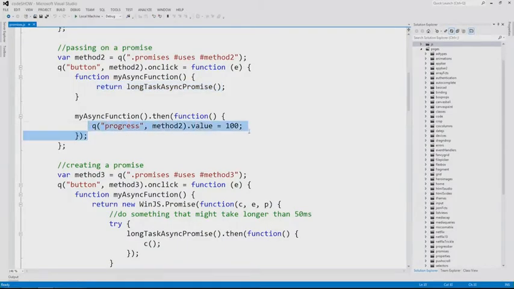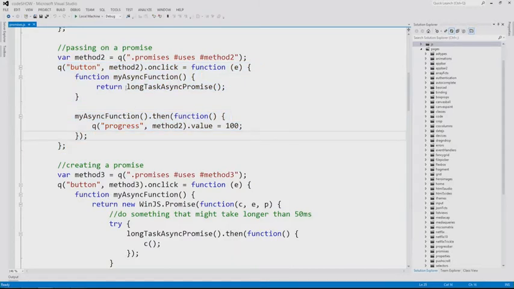Okay? That's cool. So to complete this progress bar now, I'm doing a .then off of my async function. And to follow naming convention, I actually probably should have ended these function names with async, because that's the convention. You'll find that in the WinRT API. If it returns a promise, it ends with async, so you can always know what to expect there. So that's passing on a promise.